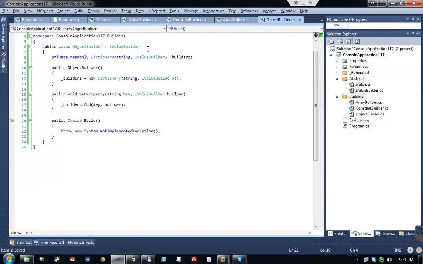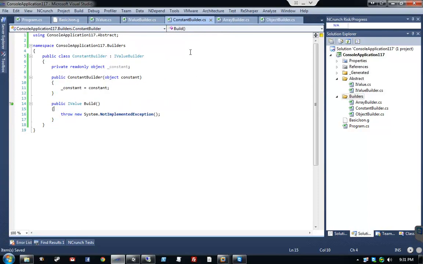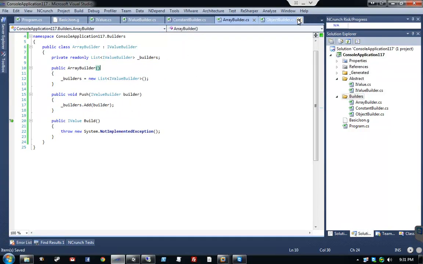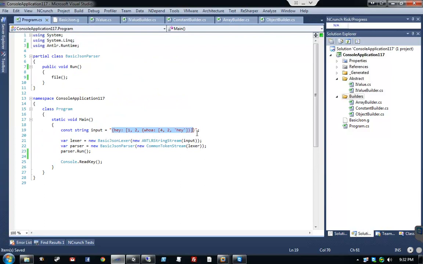So here are our three builders, and with these three builders combined, we can create a hierarchy of builders that is representative of the JSON data, and then we can ultimately at the top level call this Build method, which will recursively reach into all of the other nested IValueBuilders if they exist in the case of objects and arrays, and continue to build out recursively. So that way we can achieve this sort of syntax here where we could have nested values on nested values on nested values and so on.